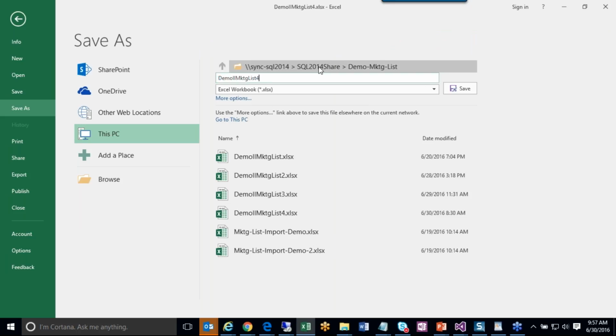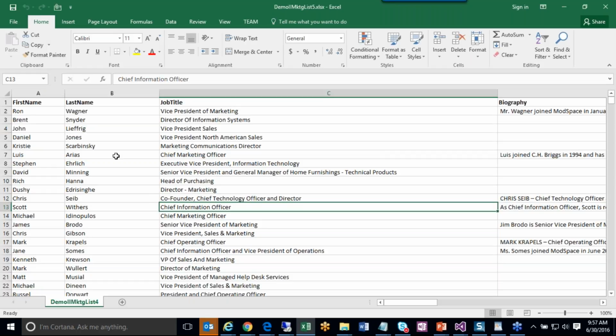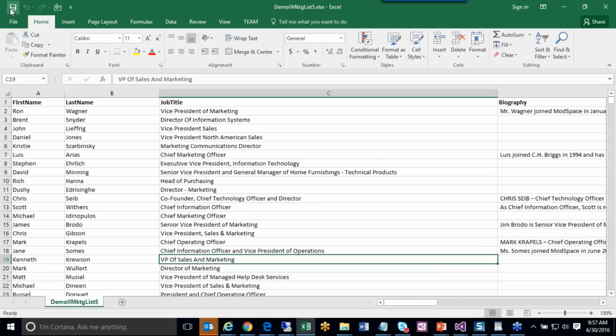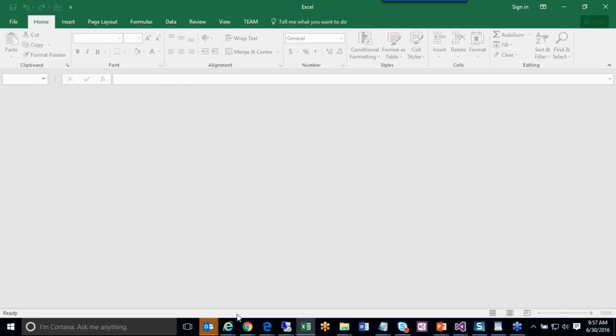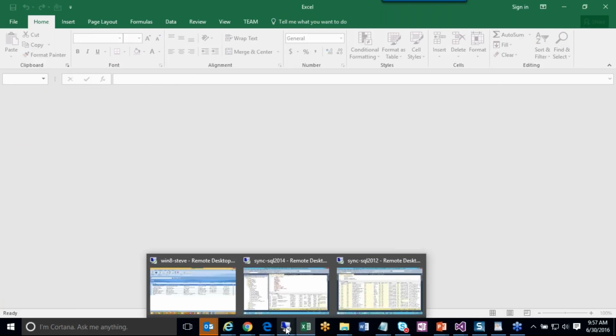I'm going to call it number 5 and save it. I'm going to change the tab down here in Excel, because that becomes the file name. I'm going to save it again and close it. So that's just our standard lead list. And I'm going to import that into a SQL Server database.